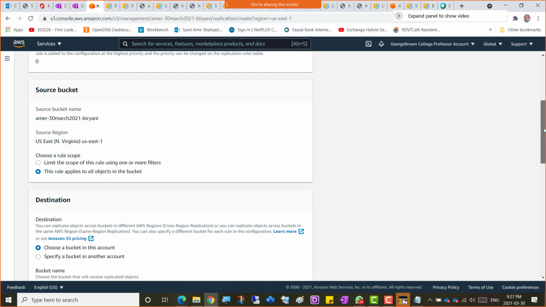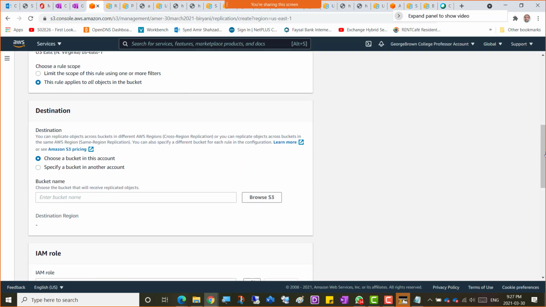Second thing, destination. So you can replicate objects across buckets in different AWS regions. So yeah, we know that. Specify a bucket in another account or choose a bucket in this account. So if you have another AWS account, with a different credit card or the same, you can just copy the data to another AWS account's bucket as well. But we're going to choose a bucket in this account. So no change here. But now we're going to go for the destination bucket, right?